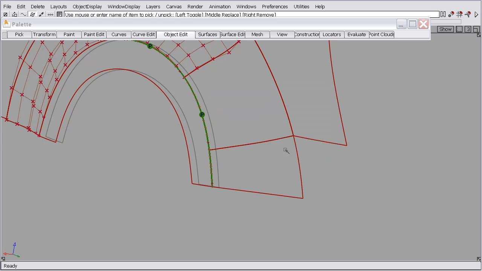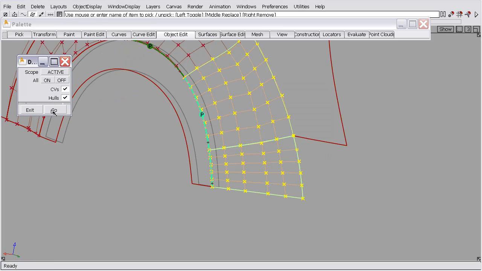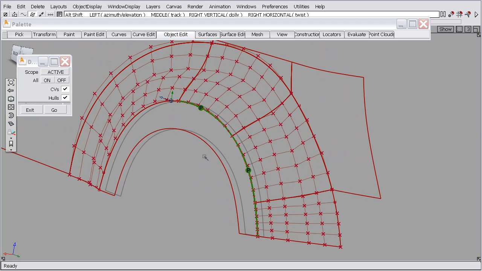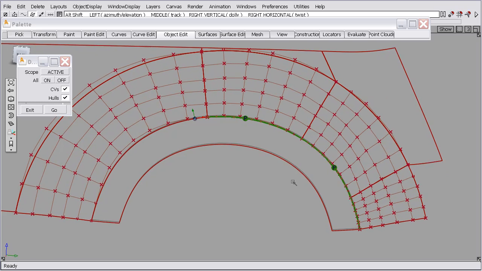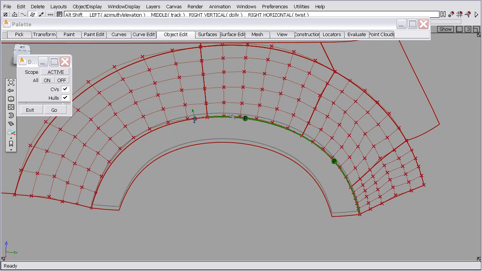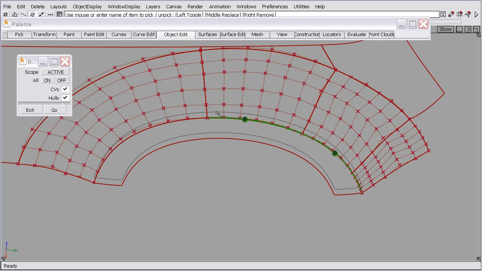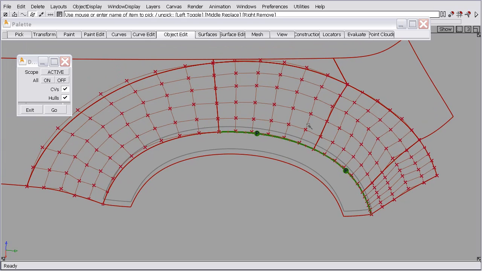I'd like to turn on all the CVs so that we can just take a look at kind of this global change that we've made. So now we have a nice CV flow. We've made the modification, moved the wheel flare out, and it looks pretty good. We have a nice uniform movement of all those CVs by setting the blend factors the same.